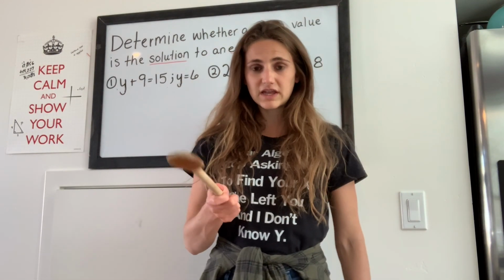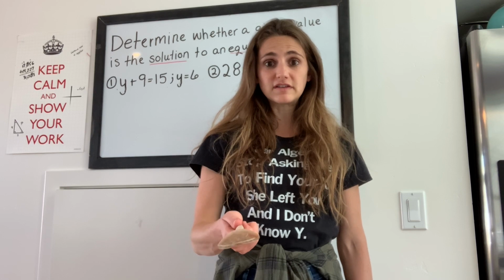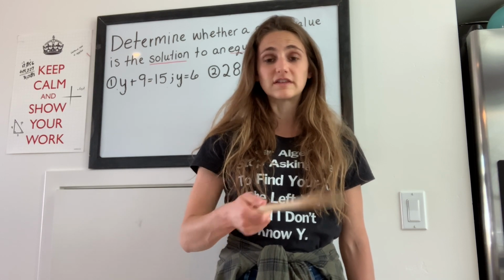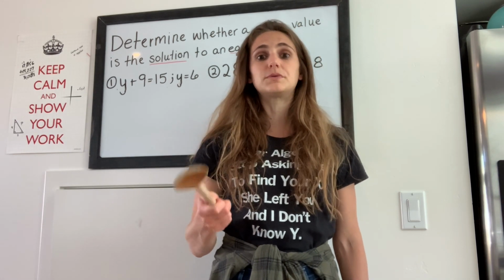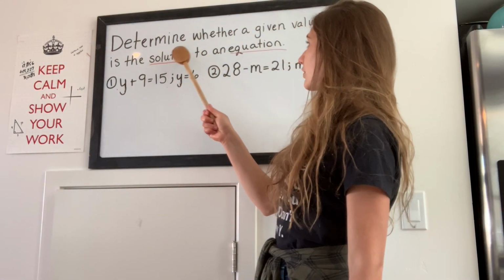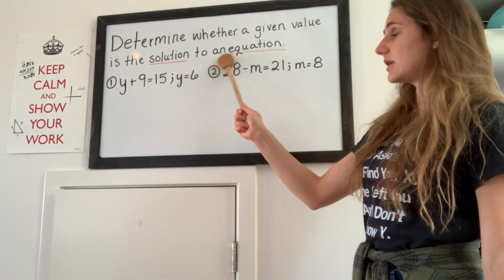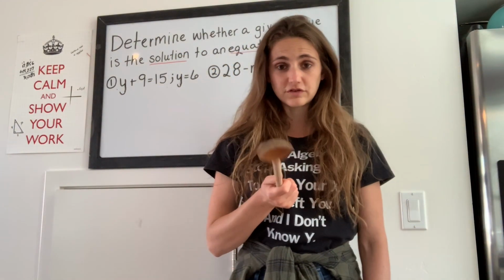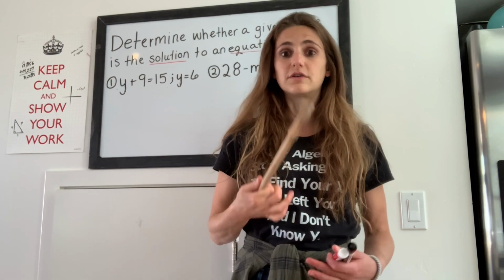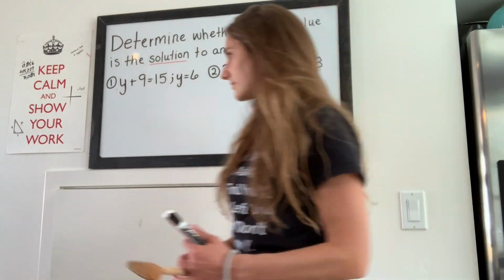Okay, welcome back to my kitchen/classroom. Before we get started problem solving today, let's look at our directions. Now, these are the same set of directions that you are going to encounter on your independent practice and your quiz today. Determine whether a given value is the solution to an equation. And you can see that the two vocabulary terms that we just learned are underlined. So let's apply these directions to solve these problems.